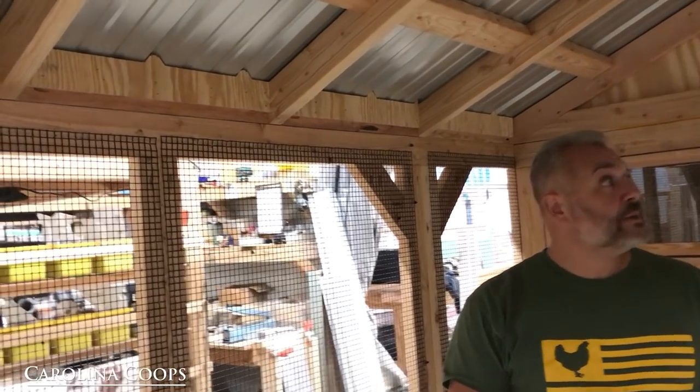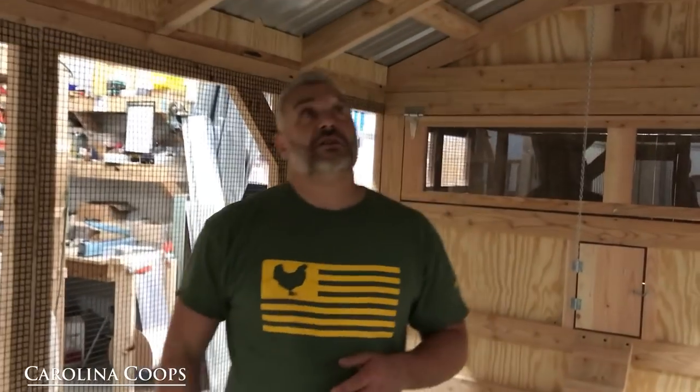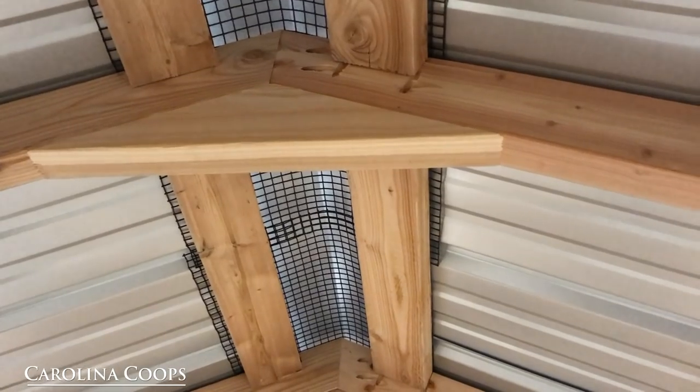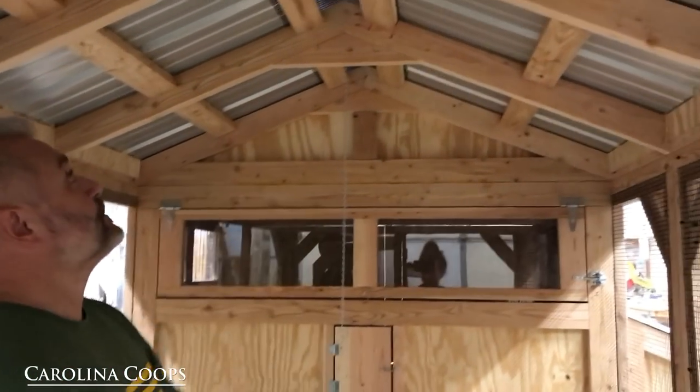It is something that I'm not sold yet to incorporate with all the chicken coops because, again, it's never been an issue. It is imperative, especially with the American. We want to keep the price down as much as possible. The more we do, the more the price goes up. And then the other area, too, is underneath the ridge cap. So what we did is we just put a ridge cap of half-inch hardware cloth on, if you will, and then put the metal ridge cap on top of it.